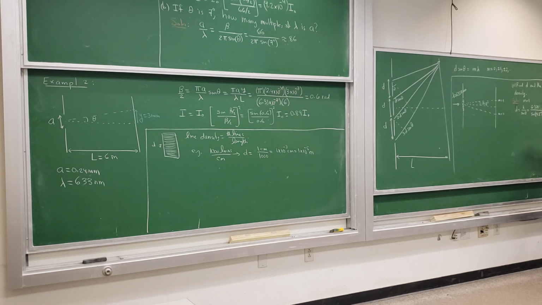So I'm going to keep it in nanometers. 6.328, like so. So can we get d in nanometers? 2070? Yeah. Okay, nanometers. So d is 2070. Yes, 2070. So how do I get the line density?